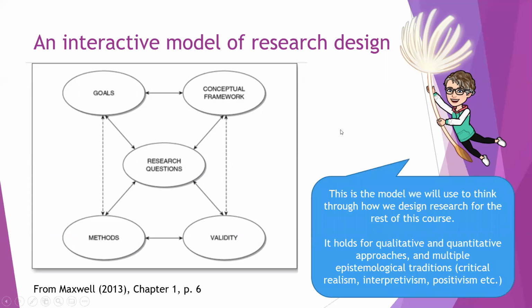And this is the model we'll use through the rest of the course. What's nice about this model is that it holds for qualitative and quantitative approaches. It holds for multiple epistemological traditions, including critical realism, positivism, interpretivism, etc. So it's a really nice, robust way of thinking about designing your research for internal coherence premised on what you are trying to do.